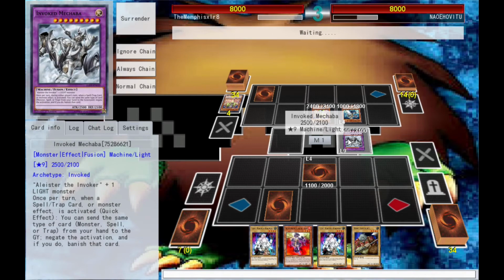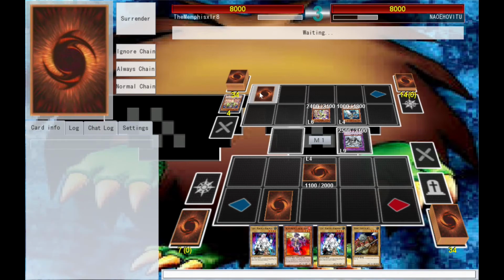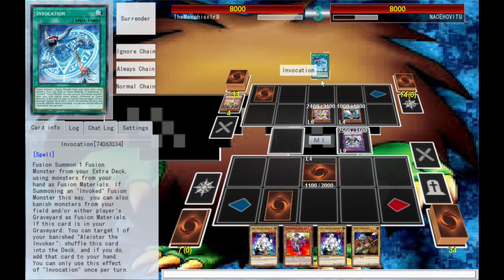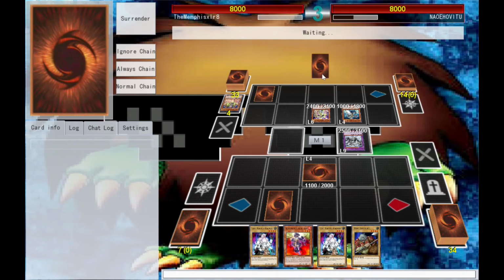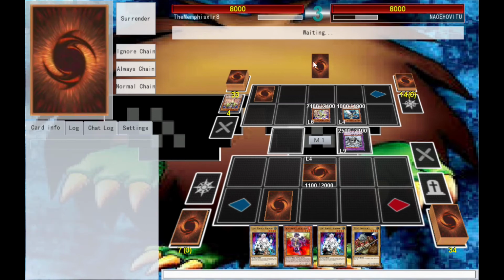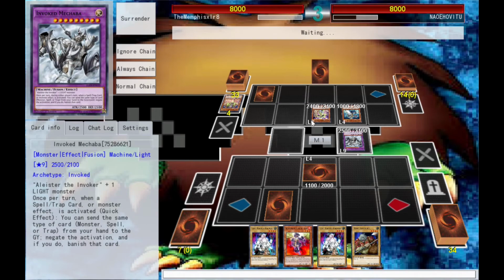Although, granted, now that he's done this, unless this is some sort of summoning negation or something annoying, I should be good. I mean, it really depends. Are you going to make another Alistair off of this? Or maybe another Mechaba? Because that'd be a silly move. I mean, you could do that. I'm just saying it's a silly move.